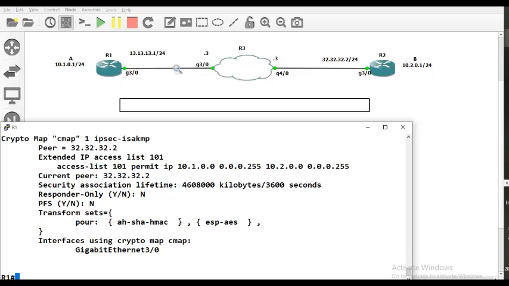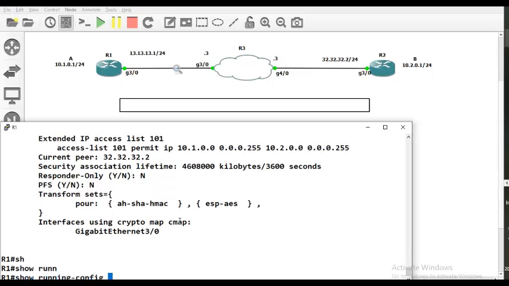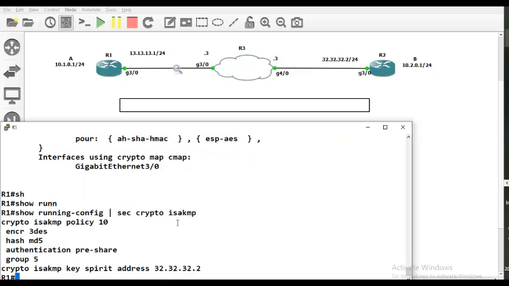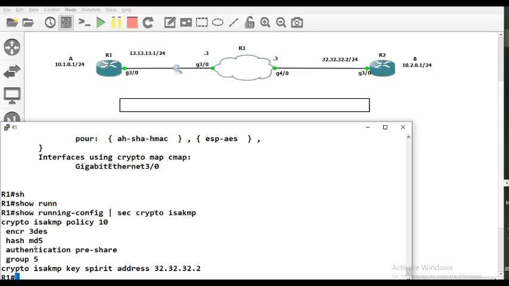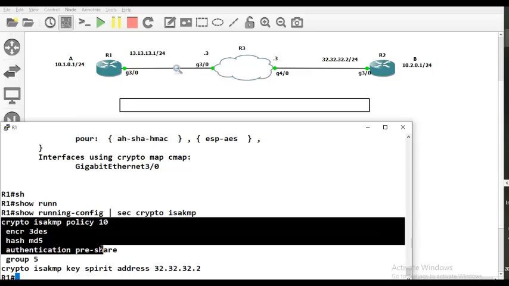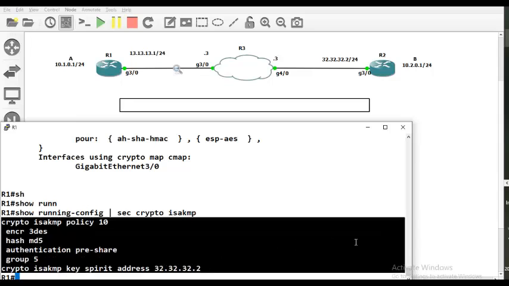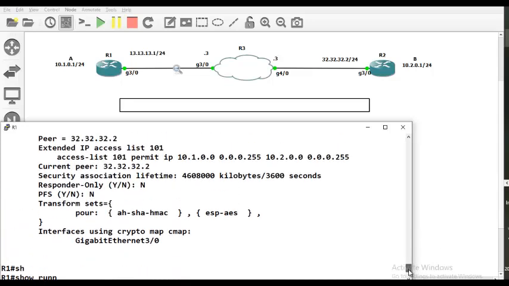What we use is show run section crypto. We use just one policy. This is what is not shown in the show crypto map. Other than these things, all the rest of the things are displayed here.